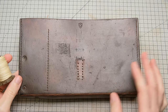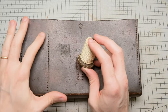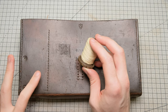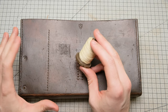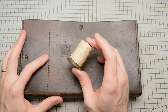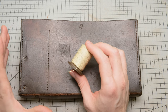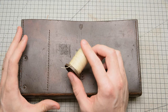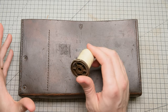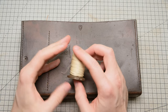Okay, everything is now cleaned up and ready to be stitched back up. And the nice thing about this is that it's using a traditional saddle stitch technique, which means that I can do this as it would have been done originally, using the existing holes and using just needles and thread. So if you want to do the same at home, you definitely can. It just takes a bit of practice getting used to doing a saddle stitch technique. Wow, can't say that today.